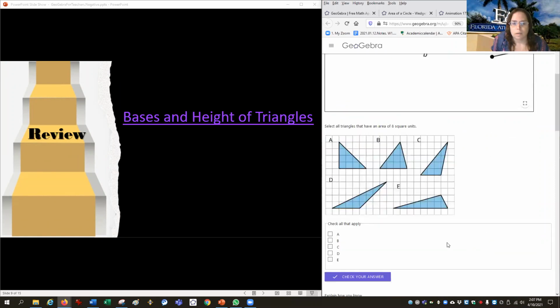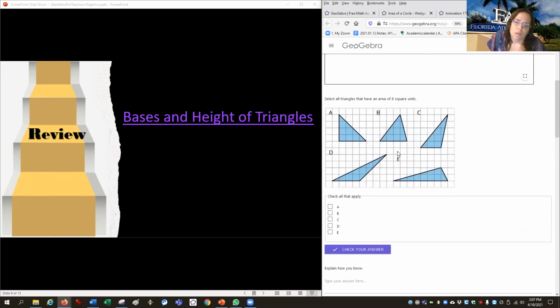And then coming down here, this question asks them to determine of these triangles, which of them have the area required. So this is 8 square units. So this is good. And we learned how to incorporate these into our own classroom lessons if we wanted to create a Google Classroom out of these. My goal is just to show you what's there, and then you can choose how you want to use it. What do you think?